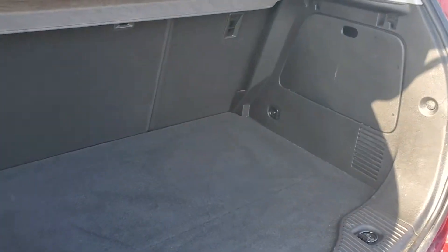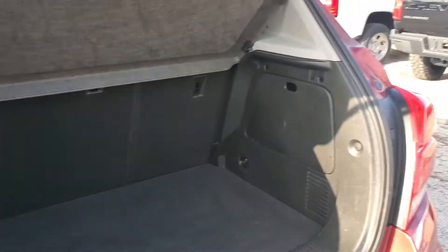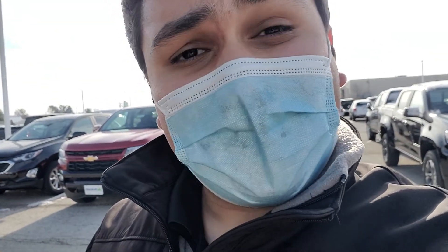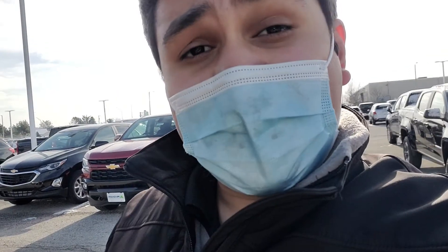As you can see, for a compact SUV you have a good amount of storage space as is, with the privacy cover there of course. The biggest thing — in the month of December they're actually 25% off, so if you'd like a brand new vehicle with full manufacturer warranty and save a ton of money, I think the Trax is gonna be the best option for you.